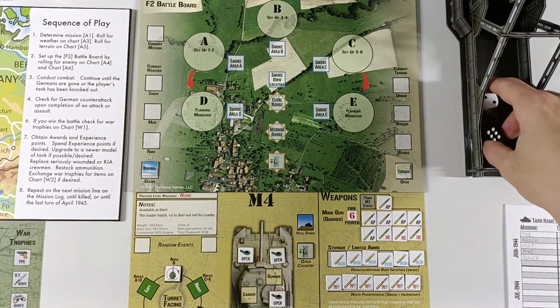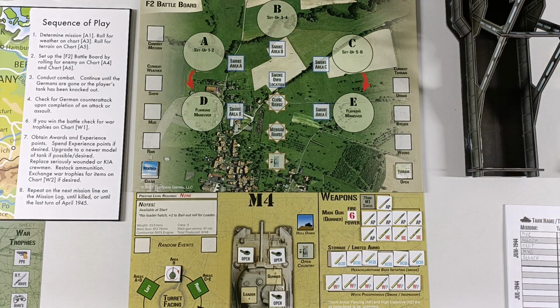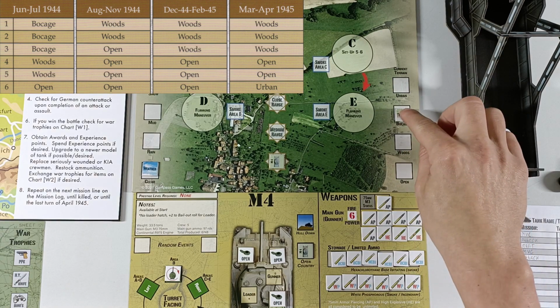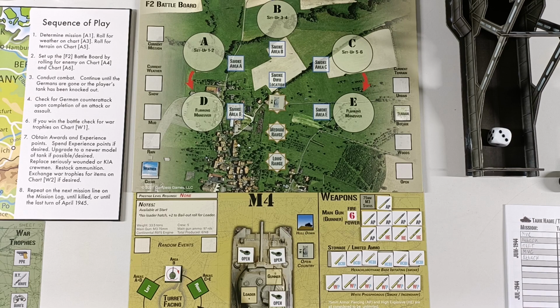Okay, and we need to roll for our weather and our terrain. We start by rolling for weather, and we roll 4, which is clear in June, so that's good news. Then we roll a d6 for our terrain, and we roll a 3, which is that damn bocage, which means we have to start at close range. And that's not very good with an attack, since the enemies will get to fire first.